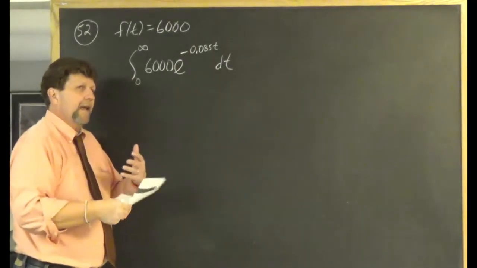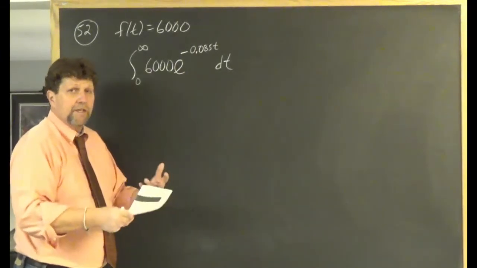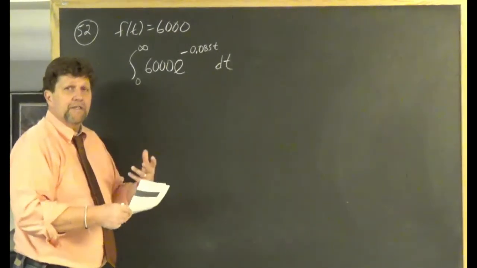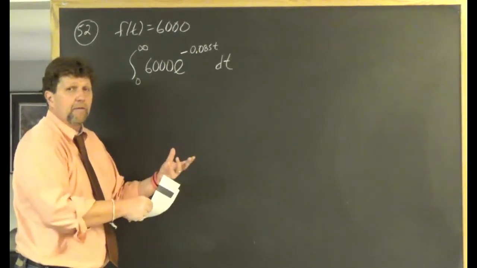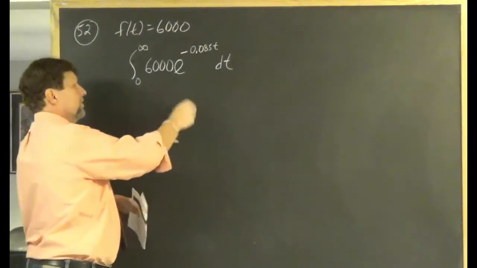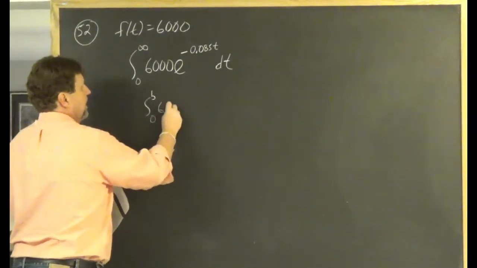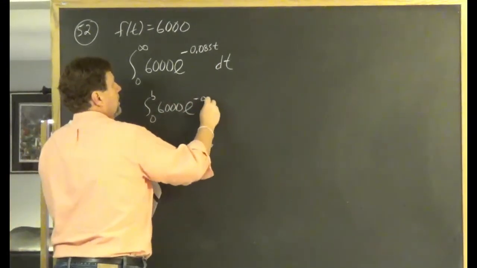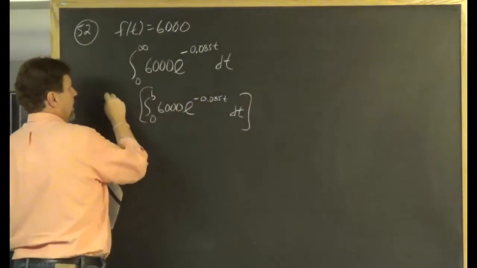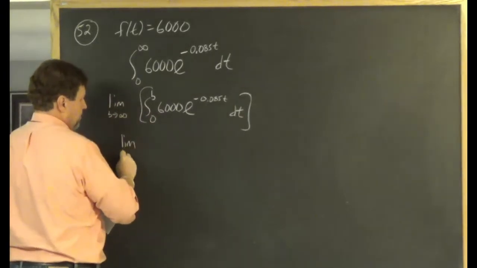Think of capital value as being what's it worth? What's its value? So if Ginger wanted to sell this rental property, what would be a good selling price? Or if you wanted to buy it, what would be a fair price to pay? So in any event, here's an improper integral. We know we can't do it directly, but we know we can integrate from 0 to b. Put that in square brackets, and out front we put the limit as b goes to infinity. Then it's a Nike problem.